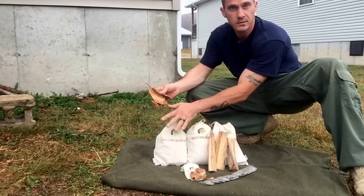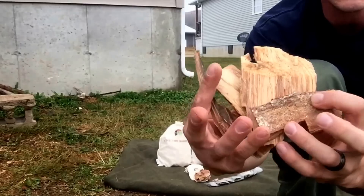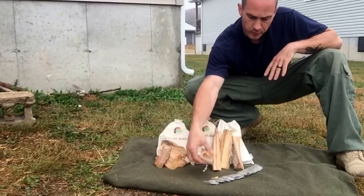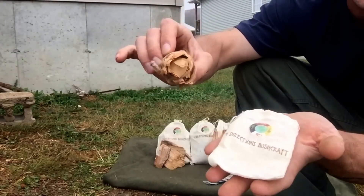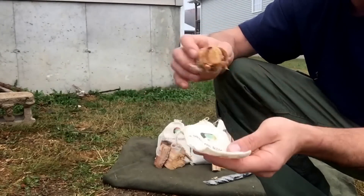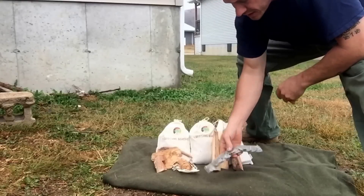In this bag you're gonna get premium pieces, chunks, Maya dust, and shavings — it's gonna be a one pound four to five ounce bag. That's piece after piece of our premium fatwood pieces, chunks, shavings, and leftovers. You're gonna get one of our one-time fires, which is birch bark, jute twine, and some other secret ingredients. It burns real long, lights up real fast — a hot, fat burn. We have reviews on all these products on the website and on YouTube at Four Directions Bushcraft.